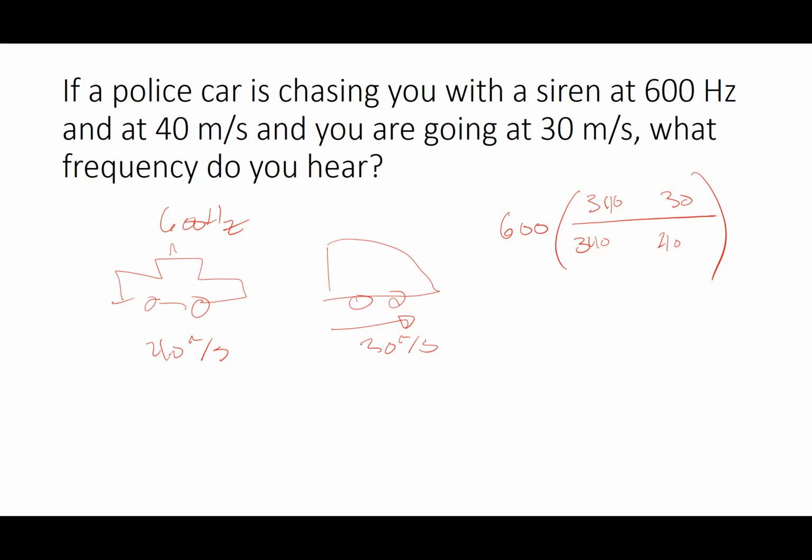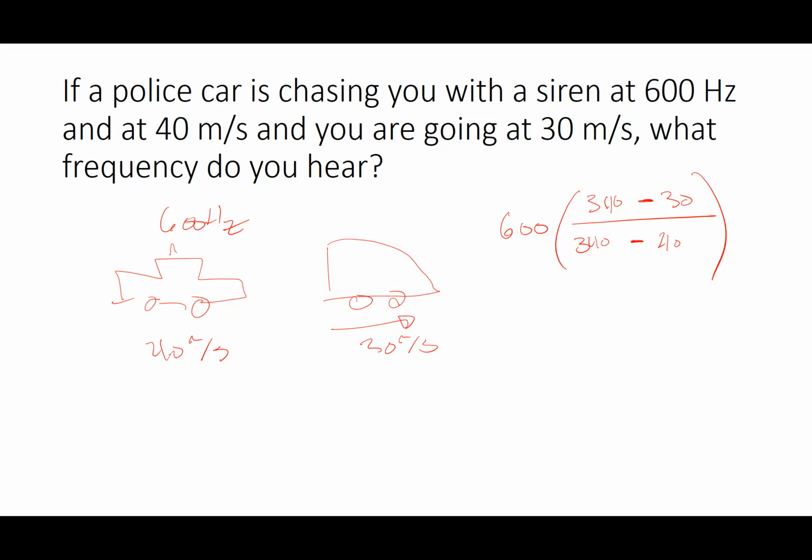Since he is moving to the right, you can compartmentalize it and say he is going to catch up to me. So if I were just standing still and he were moving towards me, the frequency would be higher. So because of that, I want my numerator to be greater than the denominator, so I would subtract. Now if you just look at you as the observer, say I am moving away from him as fast as I can. So because I'm moving away, the frequency should be lower. So the numerator should be less than the denominator, so I should also subtract.